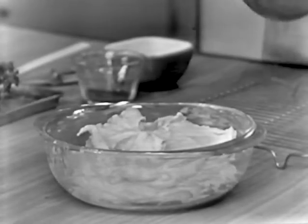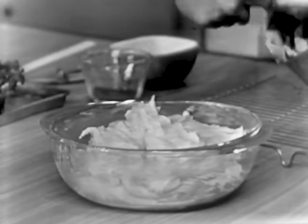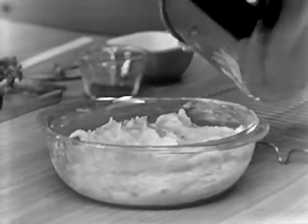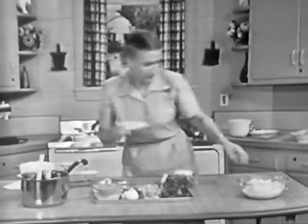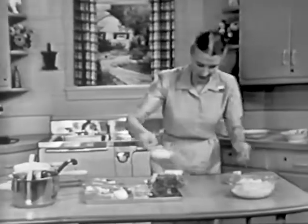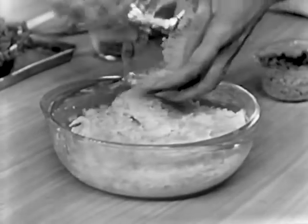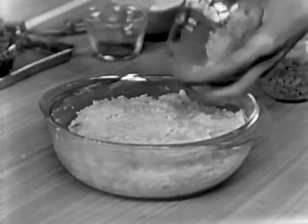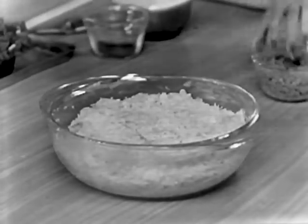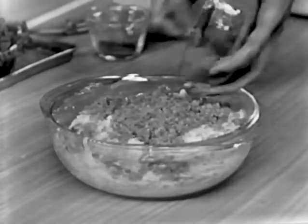I really enjoy it, and I'm sure you would too if you'd cook electrically. And it's cool cooking, too. Then, for the very top of this, we want some grated cheese. Sprinkle it all over the top. And some buttered crumbs — these are just dry bread crumbs to which I've added some butter. You can add butter or margarine. This bakes at 350 degrees, the same temperature as you use for the meat, for the last half hour of the baking of the meat.